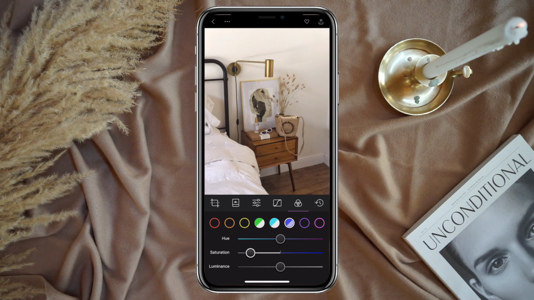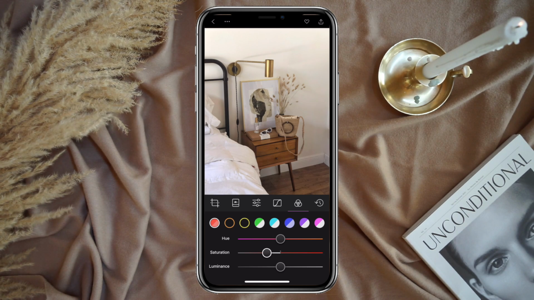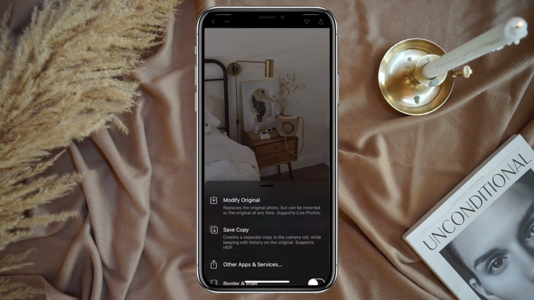Purple I lower all the way, and magenta I lower all the way. And I just touch the saturation, not any of the other things. I felt like the nightstand was a little bit reddish, so I'm lowering the saturation of the red a little bit just so that the nightstand doesn't pop out as much. And then I don't touch the orange or the yellow, and I save the picture.